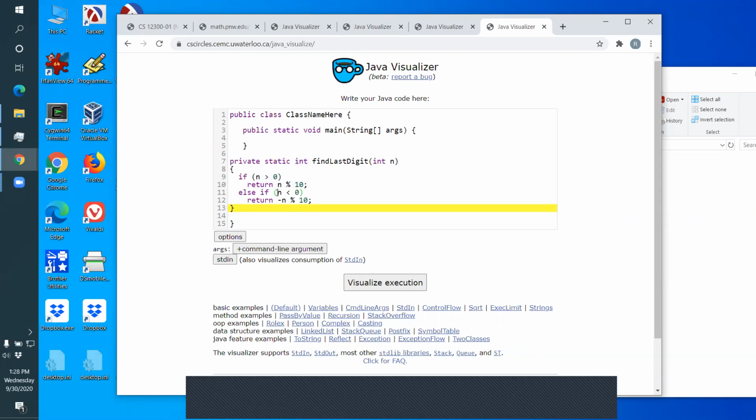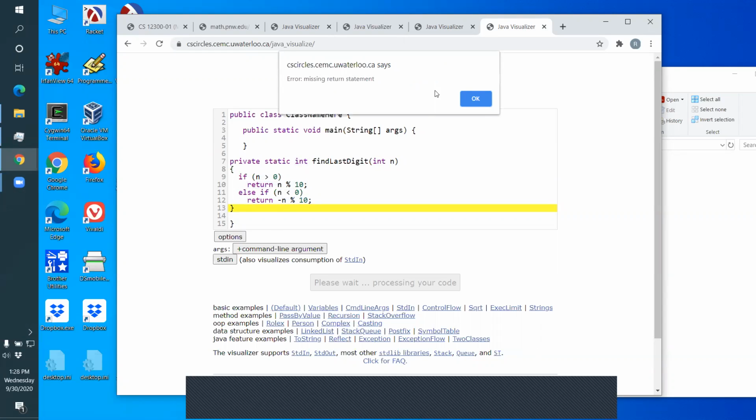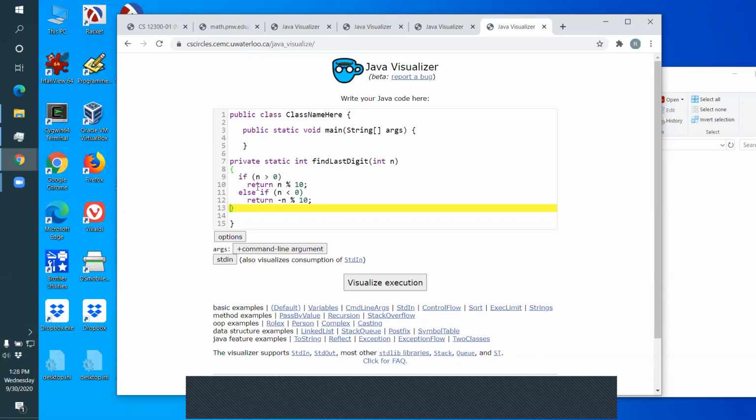If the number is strictly negative, we return a different answer. It doesn't say what to do if it's 0. That's what they meant by missing return. It didn't say what to do if n is 0.